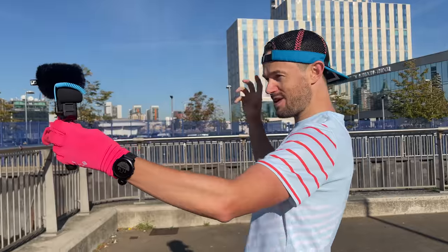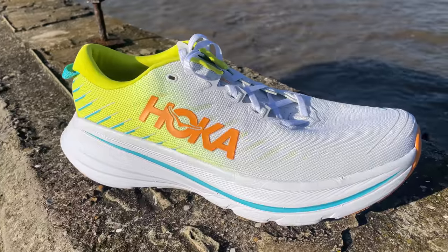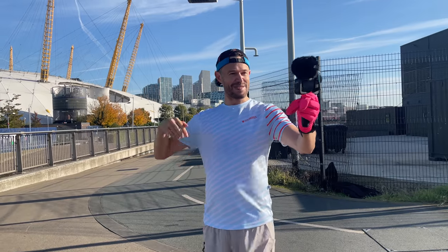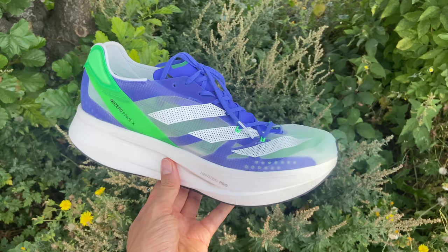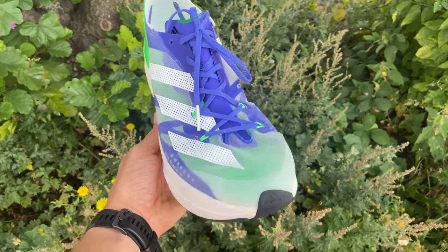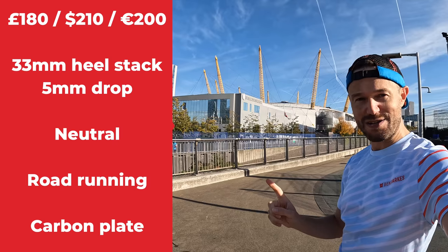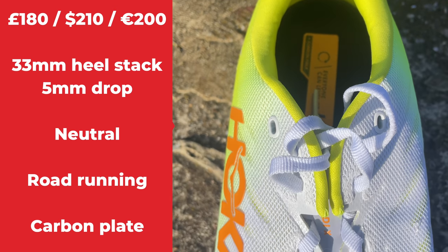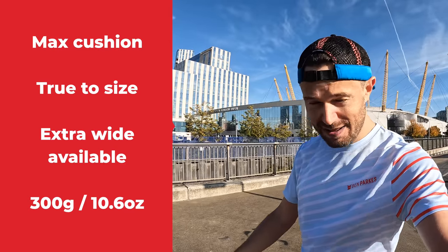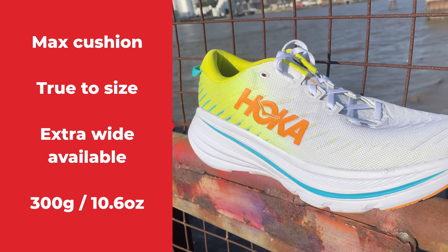We're at 2k from home — quick summary chat about this shoe. Hoka have taken the Bondi model, the most plush, most max-cushion shoe, and put a carbon plate in it. It's a bit of an odd combination, but I like that shoe manufacturers are trying out new things — Adidas did it with the Primex not so long ago. Does it work? We'll get to that. Facts and figures: essentially £180 or over $200 — that's a lot of cash for what's billed as an everyday shoe. About a 5mm heel-to-toe drop.